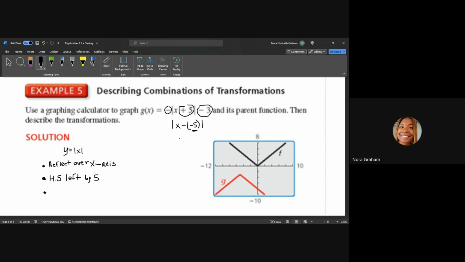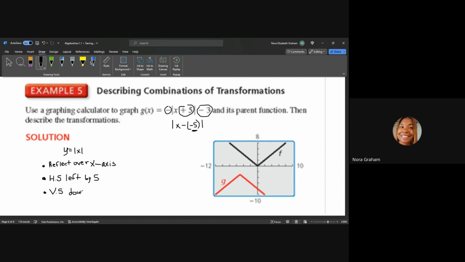All right. And now I'm outside of my grouping symbols, right? I'm not inside of my absolute value bars. That's what I mean by grouping symbols. So when I'm outside of my grouping symbols, I deal with up and down, vertical. It's going to deal with vertical shifts. Whenever I'm outside of my grouping symbols, I deal with vertical stuff, up and down stuff. And so we listen to the sign when we're outside of our grouping symbols. So vertical shift down 3.